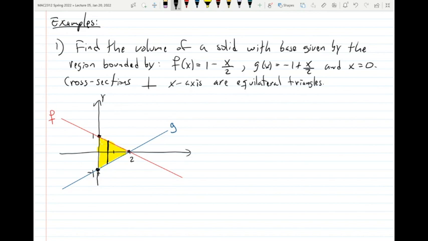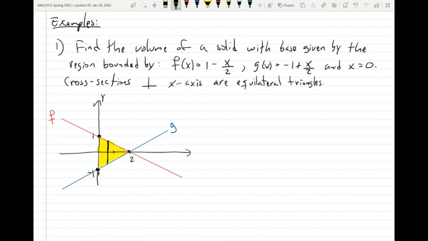The slice is an equilateral triangle, so the other two sides of the triangle are coming out of the screen like this. Yes? Now, this is one side of the triangle. Do we really need to know these other two sides? No. We don't, because it's an equilateral triangle. What does that mean? All sides are the same. So as long as you know what this is, then you can figure out the whole triangle. Do you understand this? So now our job is to figure out the area of such a triangle, right?